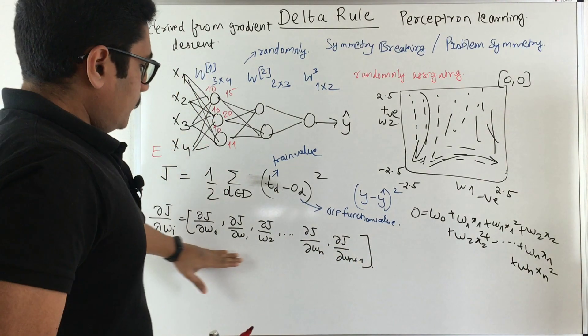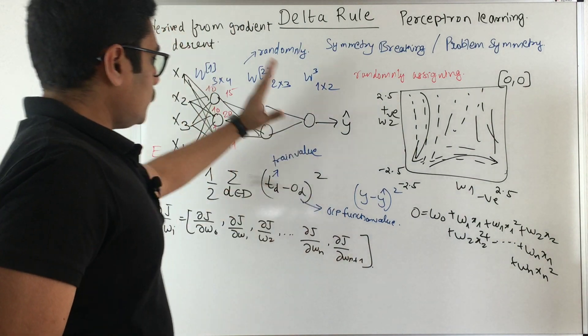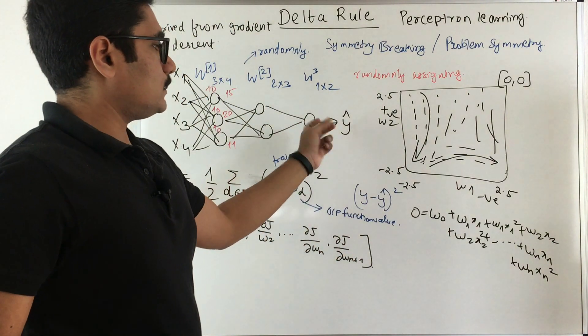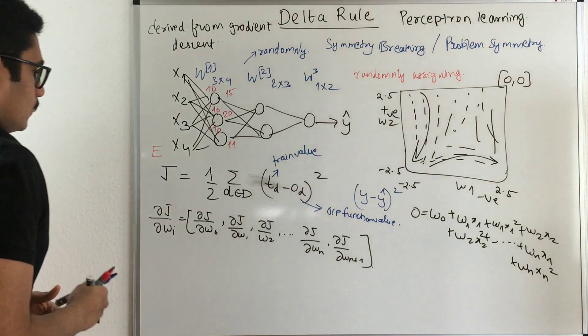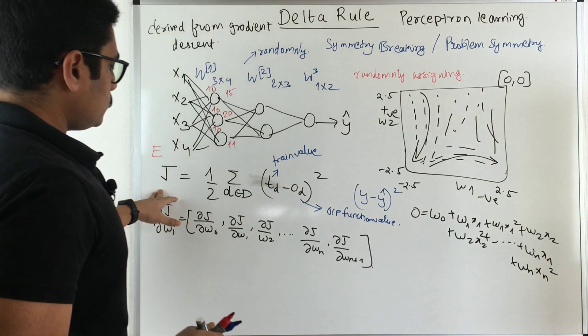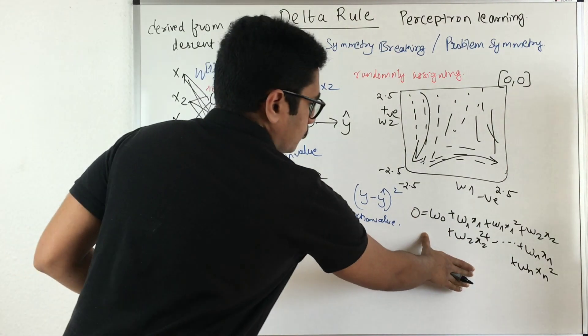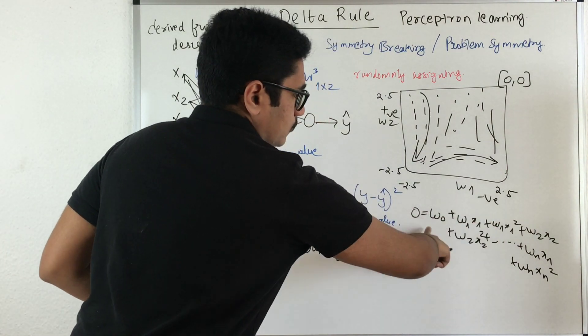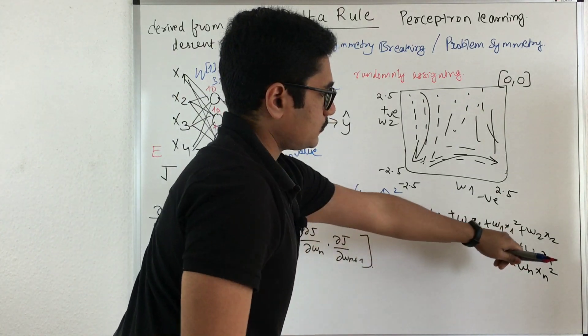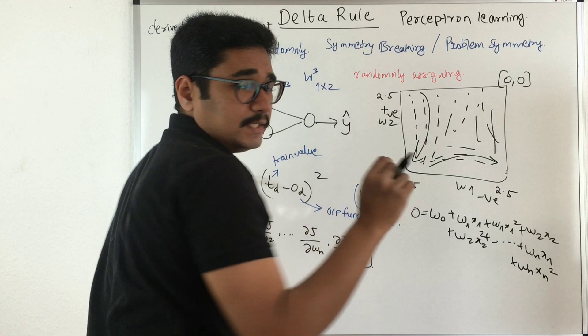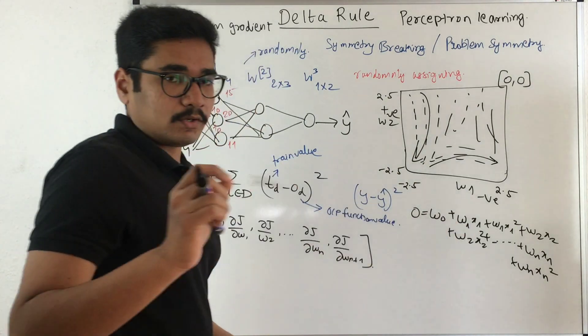We majorly update the weights across different layers so that we get a uniform error that is obtained at the final output. So how we do this, for doing this we need to take the derivative of this. So just remember our output is represented in this form. So it is some linear and then it has some polynomial. It's not completely linear, but it is linear in weights. It's not linear in your input vector.